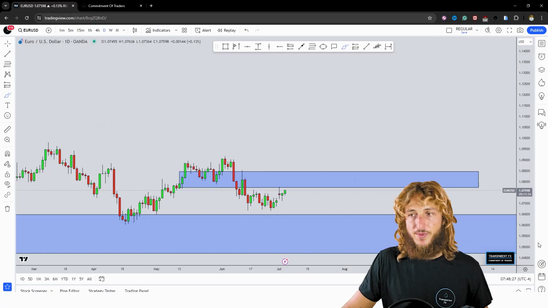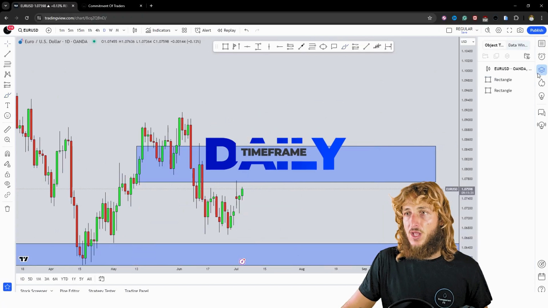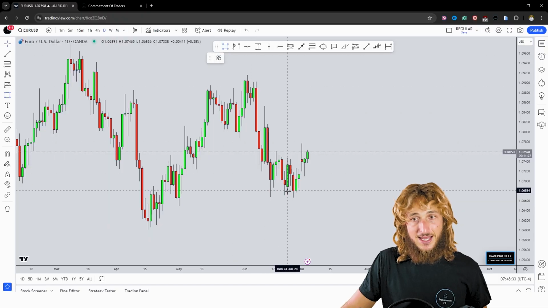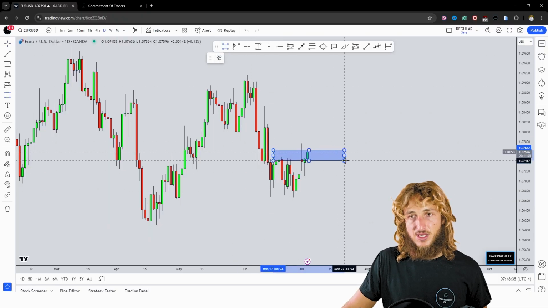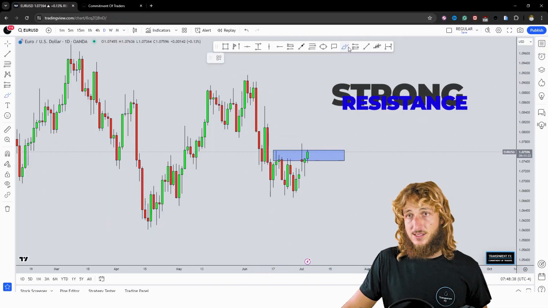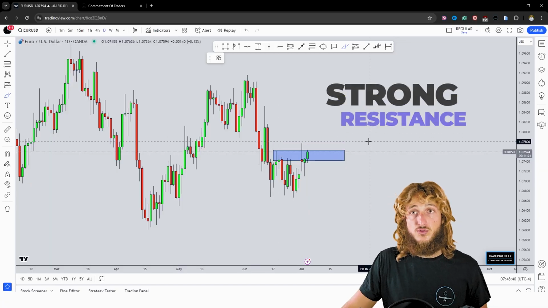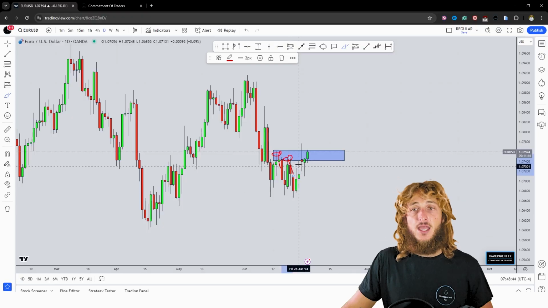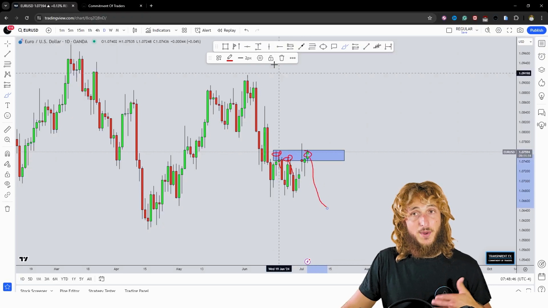Now, if we drop down on the daily time frame, what do we see? Well, from a daily perspective, we see a very similar situation. Also here on the daily, even though the market is rejecting to the upside, there is resistance at this zone, which is essentially very close to the weekly resistance. Until the market remains below these highs, it will continue to be a bearish market from a daily standpoint.